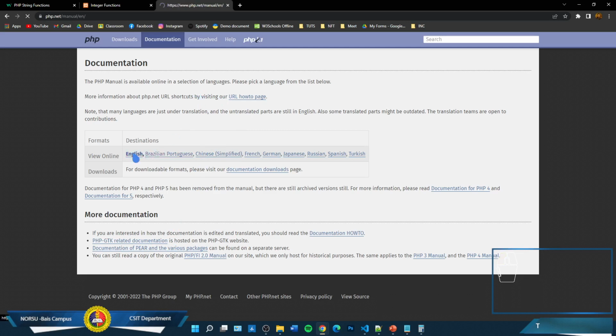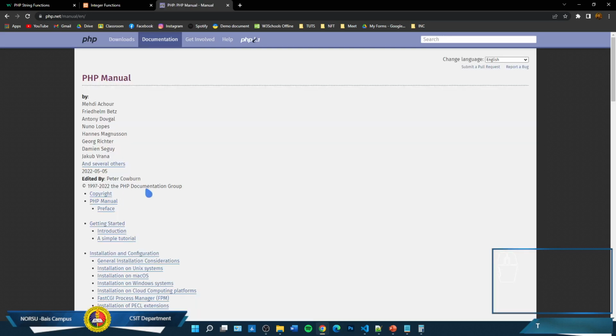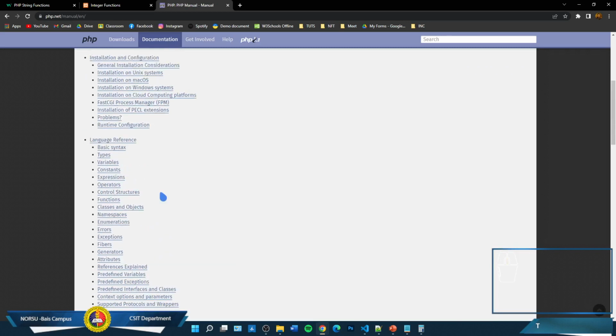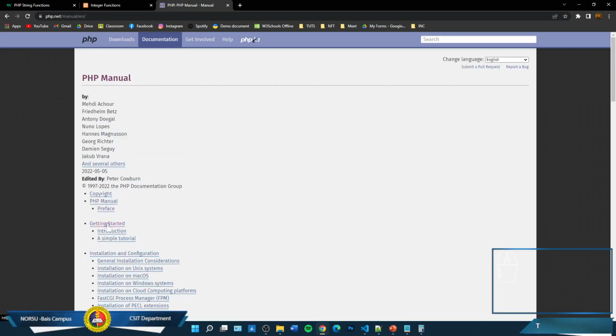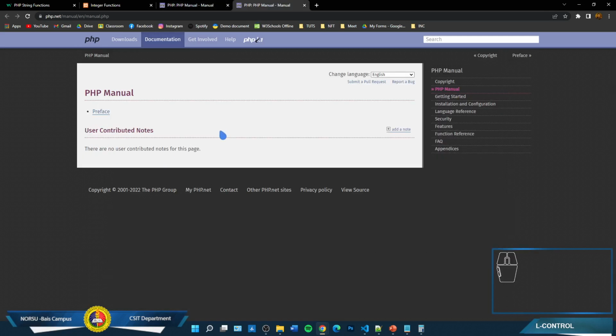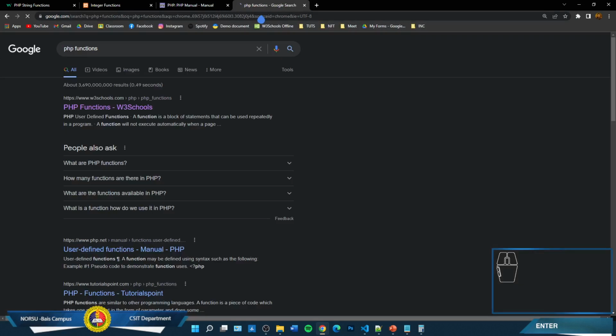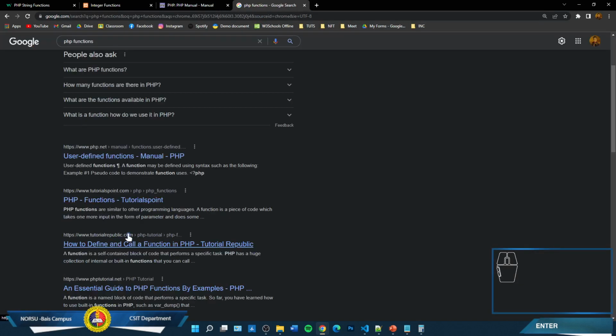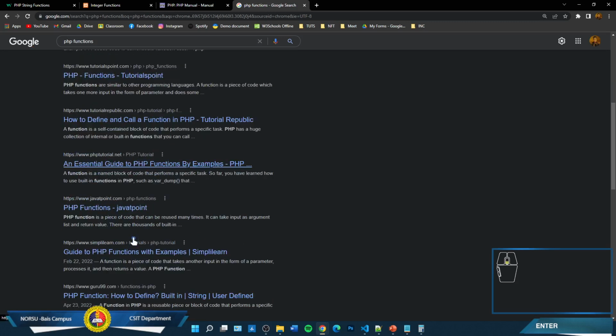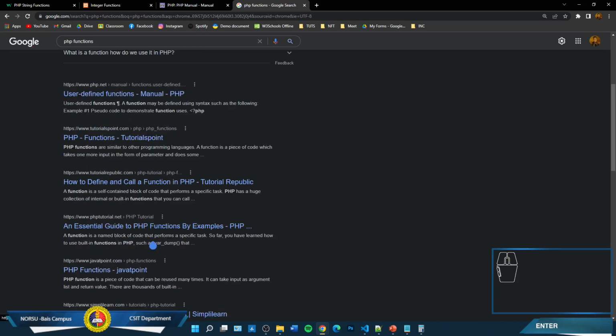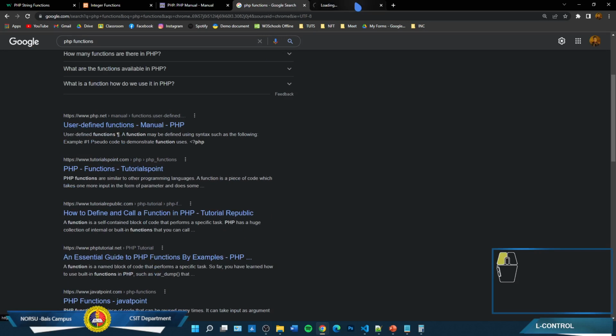Okay, there is English. We have to select English, and then the PHP manual. Let me search for it; let's just google PHP functions. Then let's find php.net.